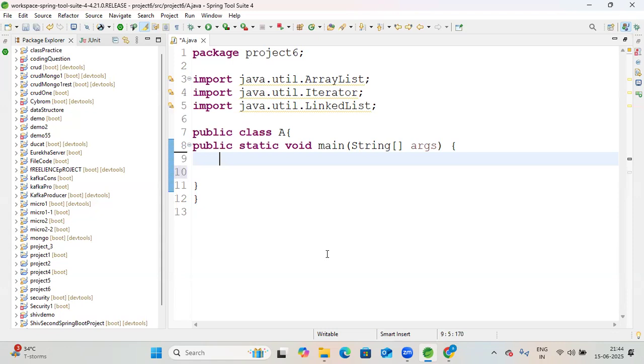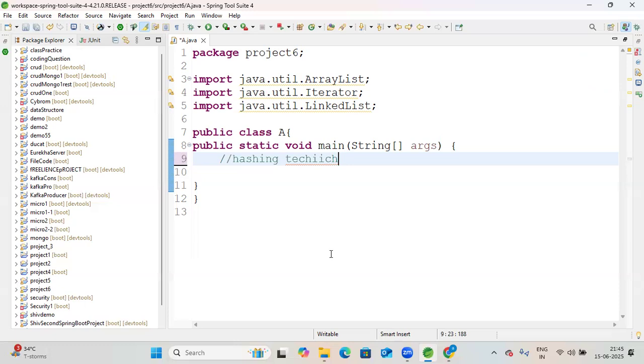This hash table uses the hashing technique. Hashing is a technique where we represent any entity in the form of an integer. In Java it is done by using the hashCode method.